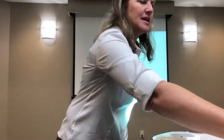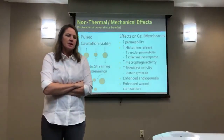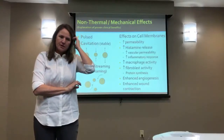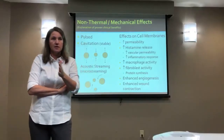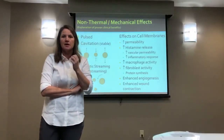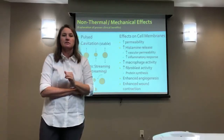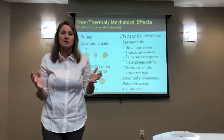Okay, so that's heat. Now let's switch gears and talk about the non-thermal mechanical effects. So back when early researchers were using ultrasound, it was most credited with its heat. And even myself, I graduated in '91, I remember in my mind thinking that the majority of treatments you do with ultrasound, any benefit you're going to get is due to heat. That was just the way our thought process was, and that's what most of the research studies credited.